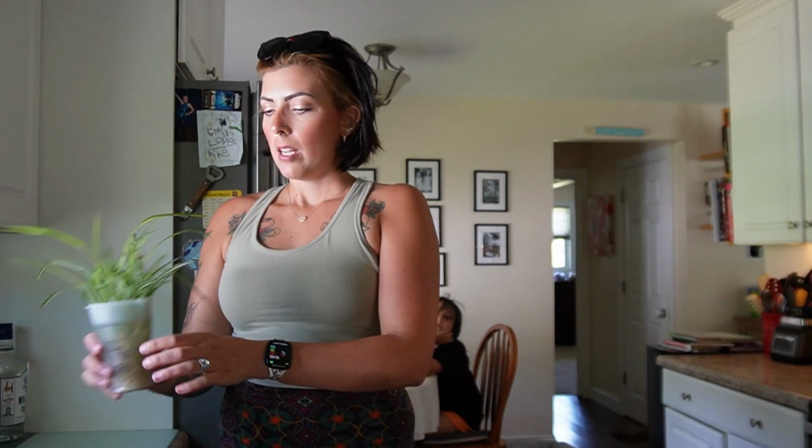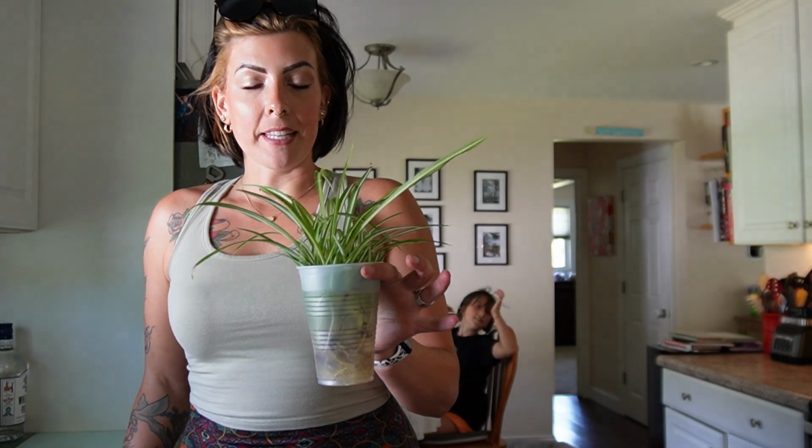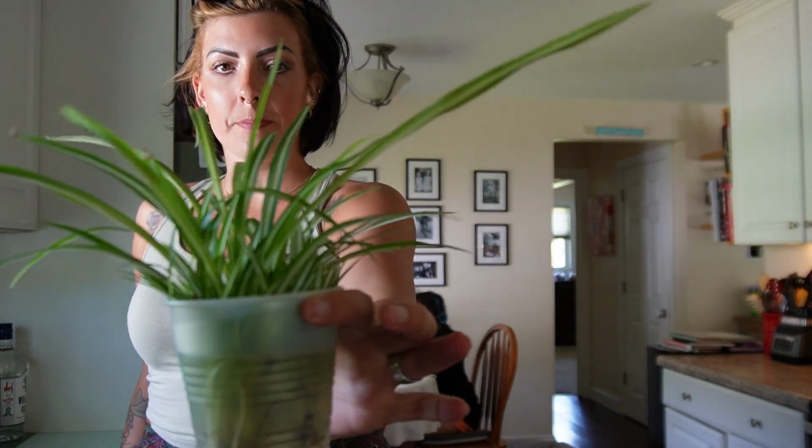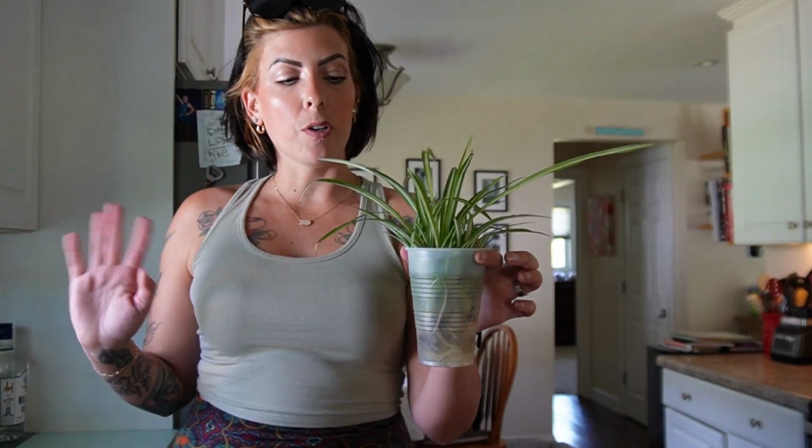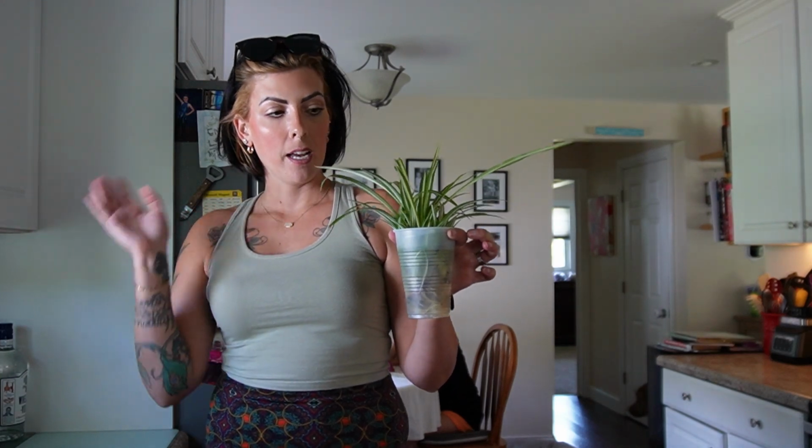So, Kylie, my oldest, her second grade teacher at the end of the year gave me this plant. If you know what it's called, let me know in the comments below. I am not a plant lady. I know nothing about plants. I am starting my collection thanks to my amazing friend Amanda, but we're just winging it.